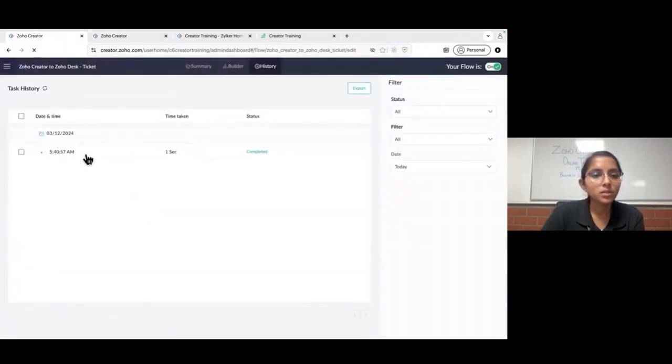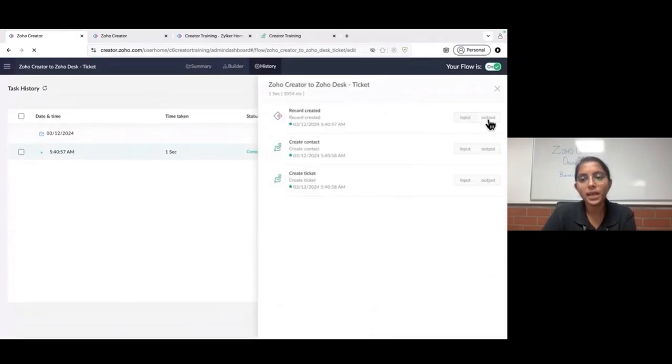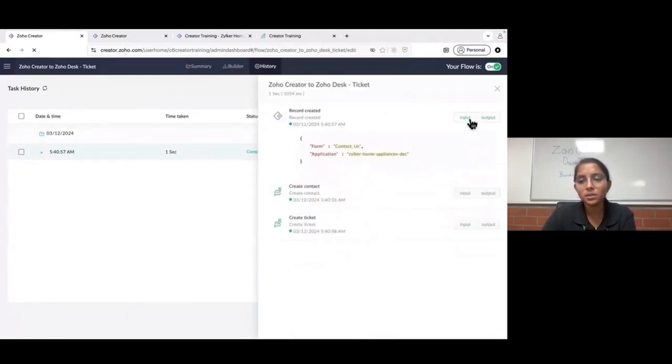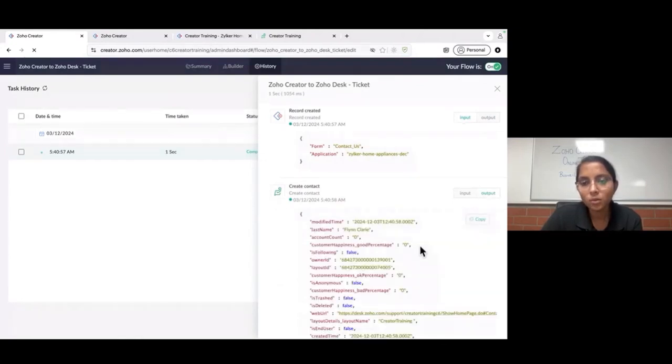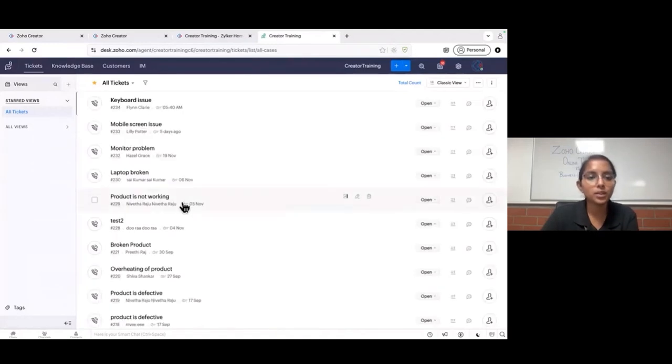Yeah. So now in the history, the task history, you can see the execution is completed and we have the outputs as well. So now what we'll do, we will enter into the desk and check if we have a new ticket or not.